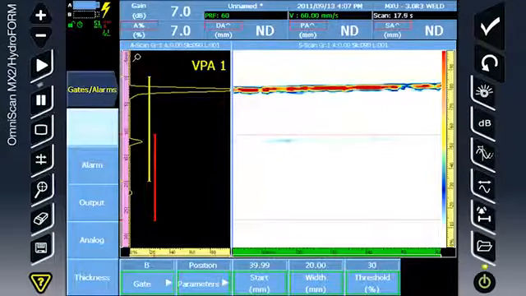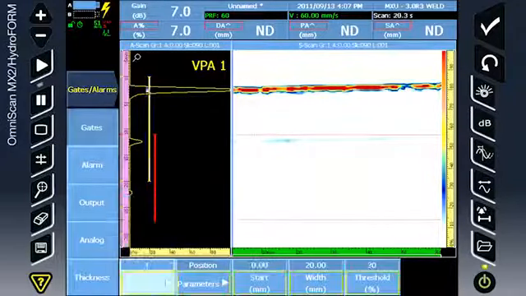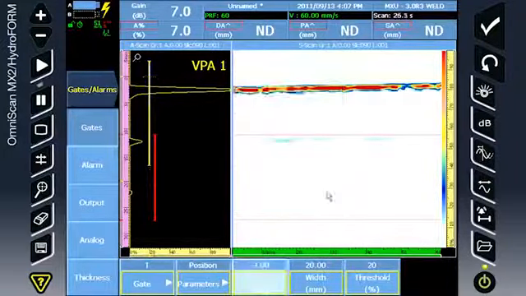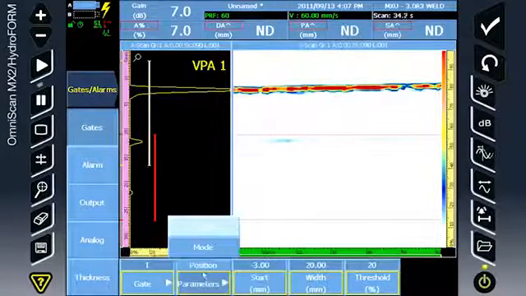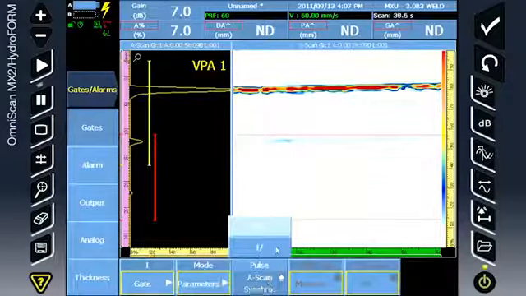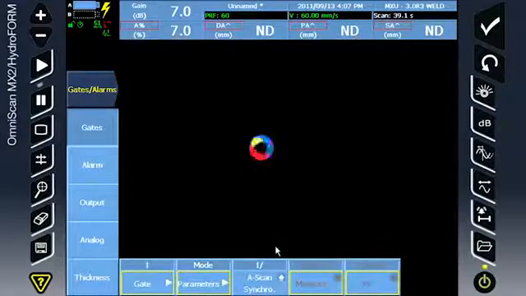Select Gate I. This is the yellow interface gate. Enter a start of approximately -3 millimeters with a width long enough to ensure the interface will be detected. Under the mode, change the interface signal to synchronization on echo.